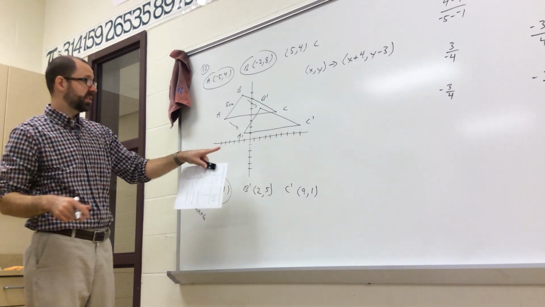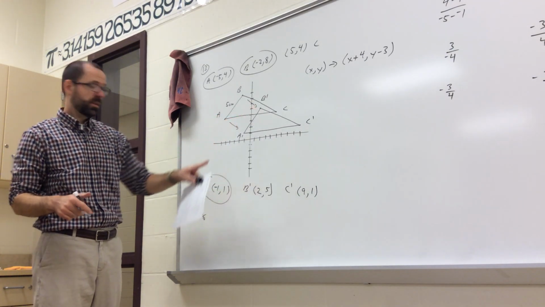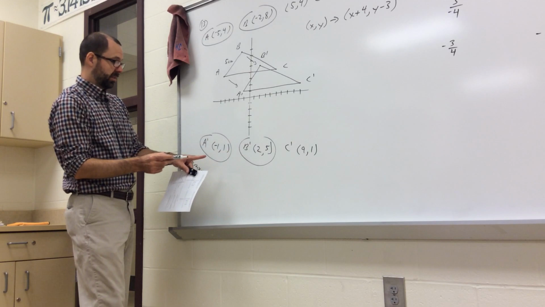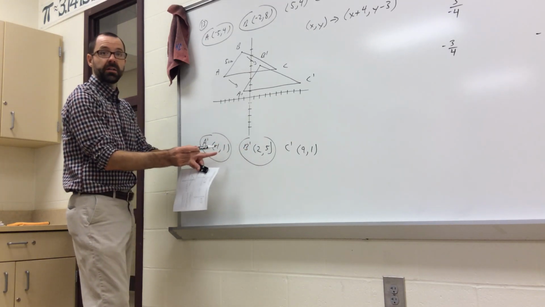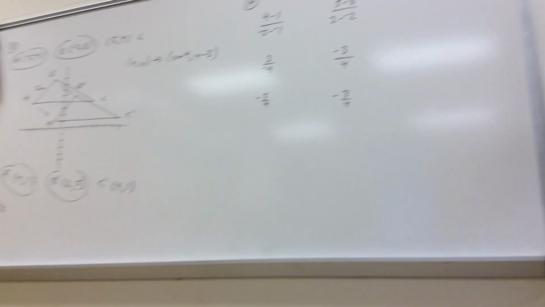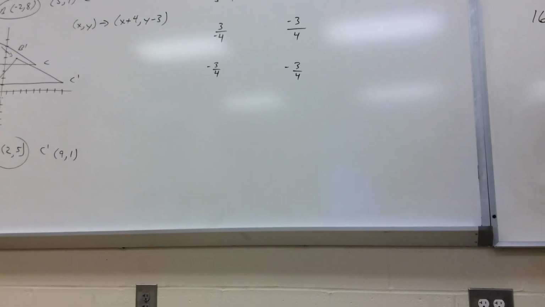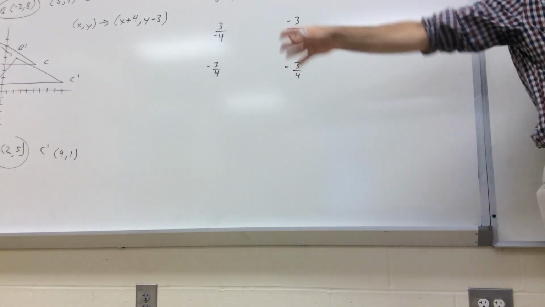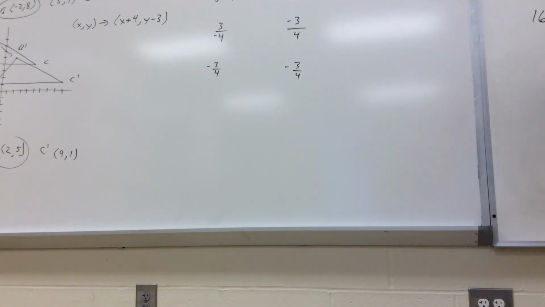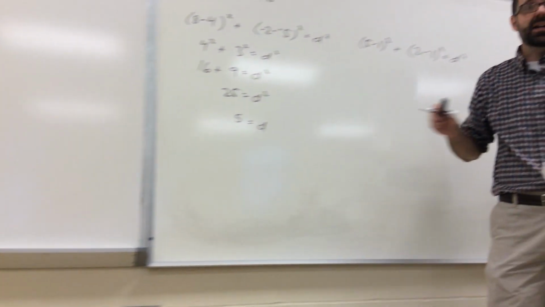Okay, then the second part of the question says find the distance from A prime to B prime. So now we're going to go from this A prime to that B prime. So again, you subtract the y's, 5 minus 1 and 2 minus negative 1. What do you think this answer is going to come out to? It looks like it's the same size, right? When you take a figure and slide it down, it should be the same size. So that's what we're verifying now. We're trying to see if it actually comes out to the same size as the old one.